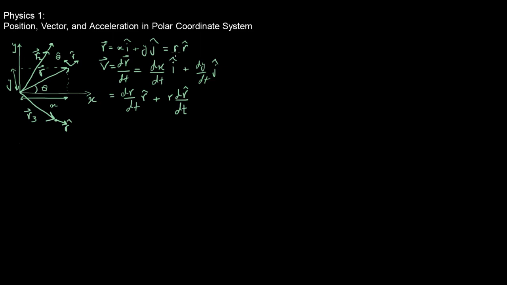r hat is basically a position vector with r being equal to 1. So if for a special position vector r was equal to 1, then r and r hat are equal, right? So therefore I need to find x and y for that r equal 1. So let's first find x under r equal 1 condition.